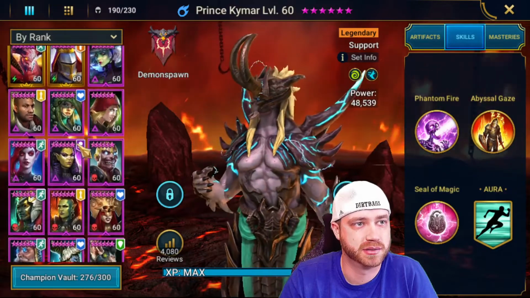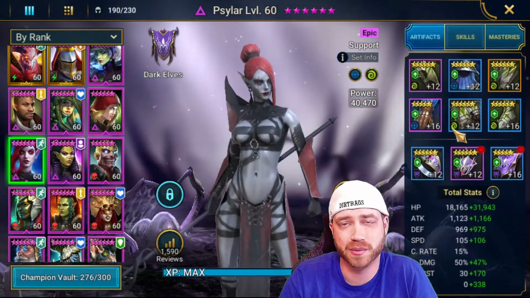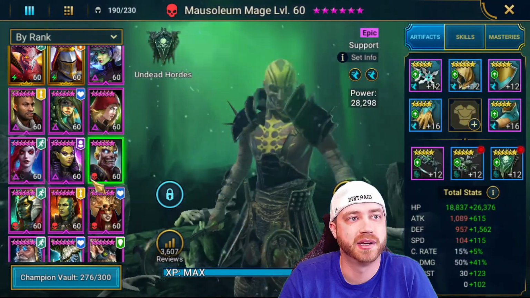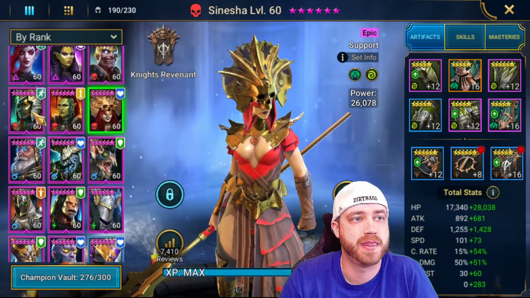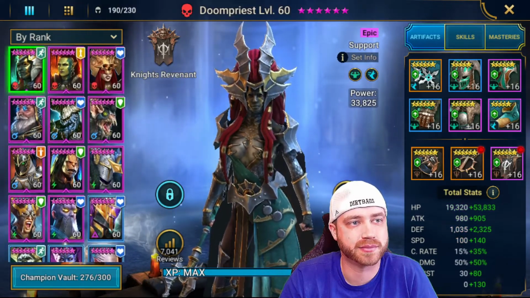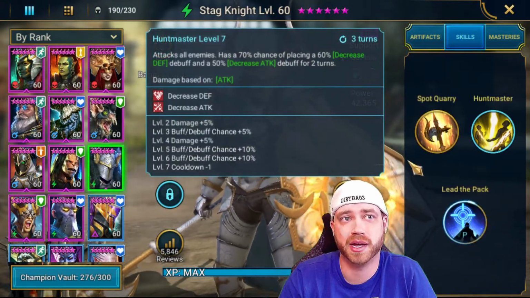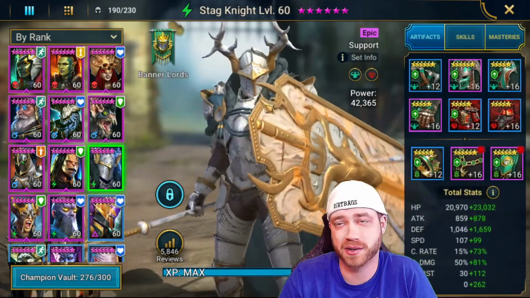Who else? Again, people that have AoEs. So Sile, one of the best in the game, she's in a stun set and accuracy set. Sinesha was in a stun set for Faction Wars. If you have single target, they're not really going to be the best for stun set, so don't really put stun set on single targets. You can put a stun set on Stag Knight. Again, he has a 3-turn AoE attack, and he only has 2 attacks. So if you want to put a stun set on him, you can.